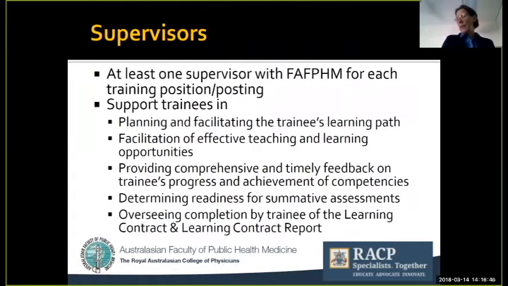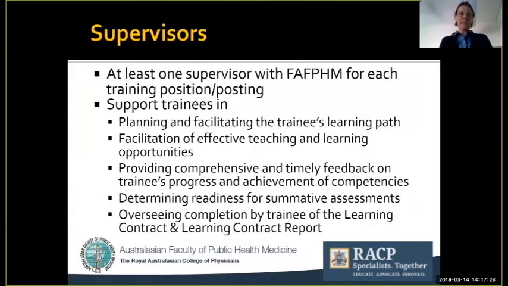It's really important that you give the supervisor time to give good feedback on your progress and on any of the things that you're submitting for assessment, like workplace reports. So the supervisor is a good person to run that workplace report by, to check that it's okay, to give you critical feedback, to increase the chances that when you submit it, it will be a pass first time round and won't need to be resubmitted. And of course, the supervisor and the mentor have to sign off on the learning contract and the learning contract report.